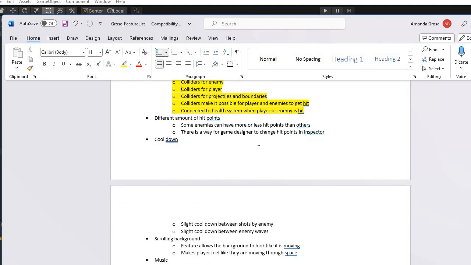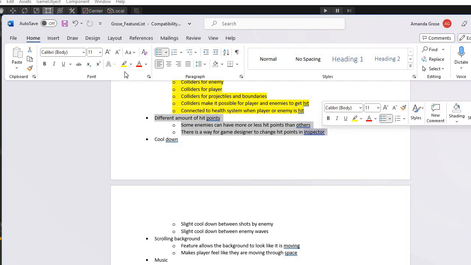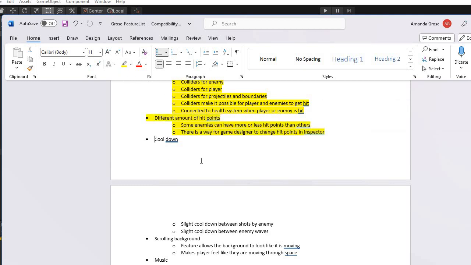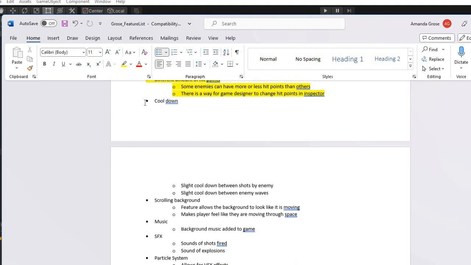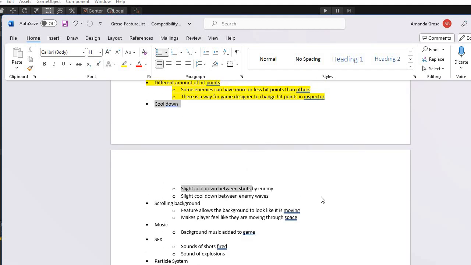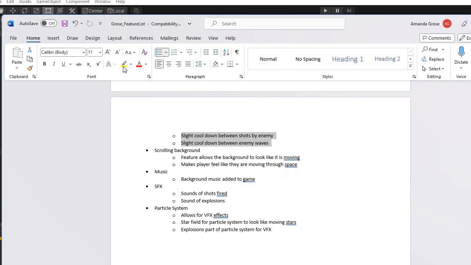We said different amounts of hit points, because you could change it in the inspector. You could change the number of hit points, and they could be different. You can make a boss. You can make it have higher hit points and take more to hit. And we said the cooldowns, like cooldown between shots and enemy waves. Yep, we did that as well, so we can get that off of there.